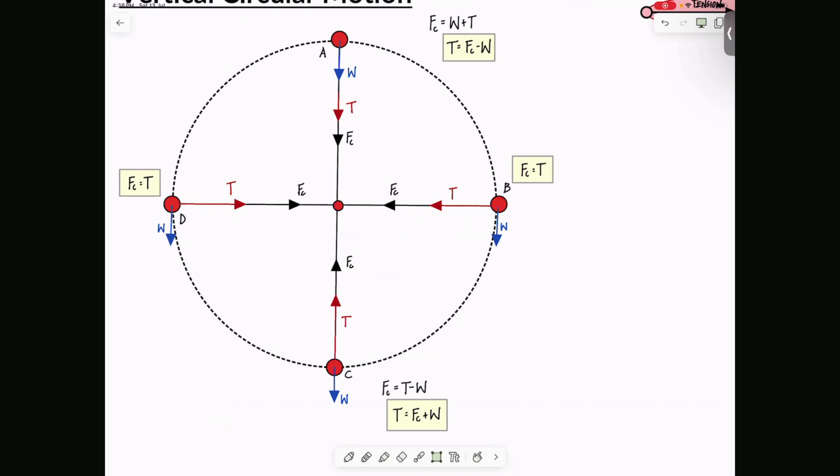And sometimes as you spin something, you feel that the rope becomes slack. Do you know what slack means? When you're spinning it, it's usually supposed to be taut, meaning tight and straight. But sometimes it can become slack like that. Where is that most likely to happen? At the top. What if your centripetal force requirement is 100 Newton and your weight is also 100 Newton? How much is your tension? Zero.